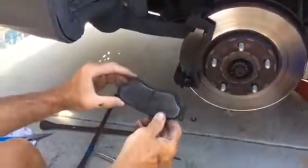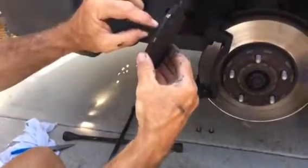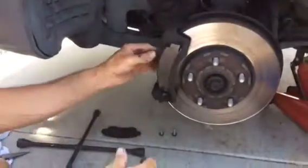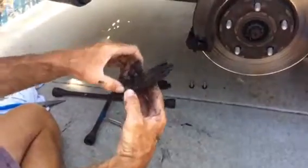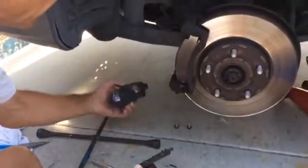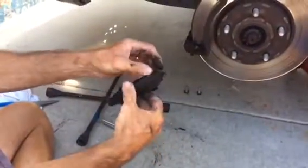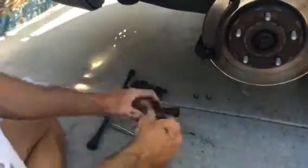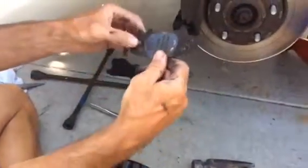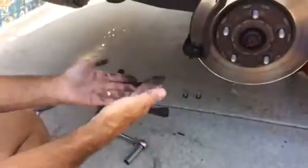Okay, so here we're taking off the outside brake pad. It's very thin, and that's because it's worn out, obviously. And then we're taking off the inside brake pad, and the inside one is going to have a metal shim on the back of it, and you're going to take off the shim because you can reuse it as long as it's in good condition. And then you can just spray it off with some brake clean or something, because as you can see, there is a lot of grime all over it.